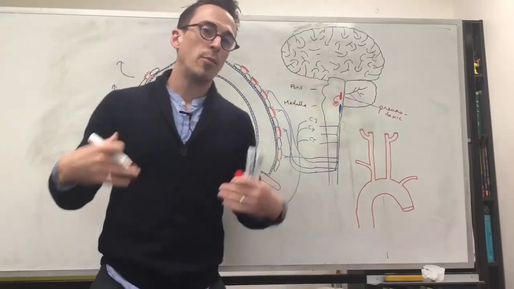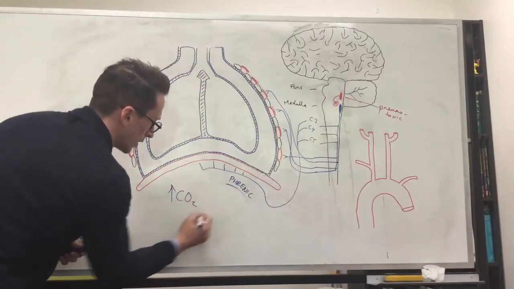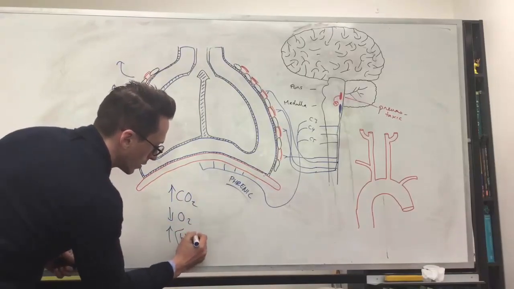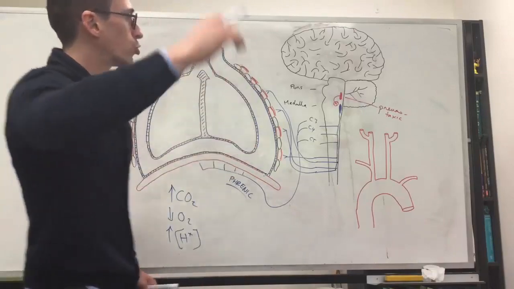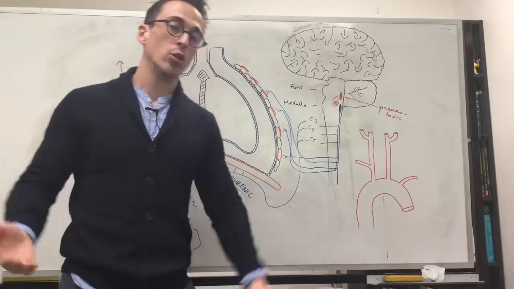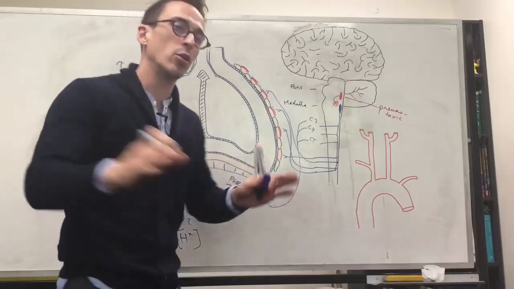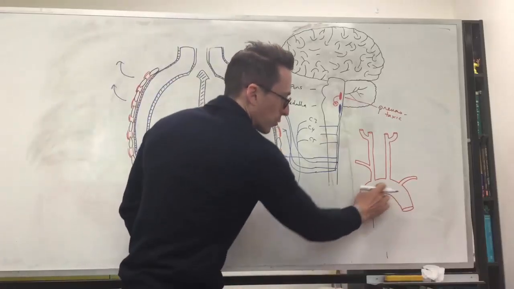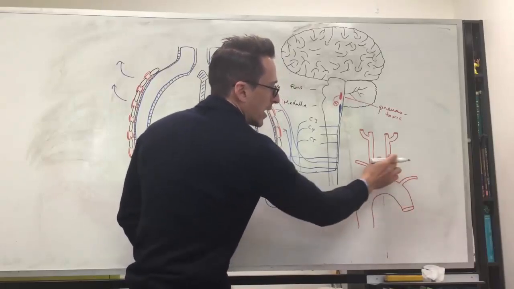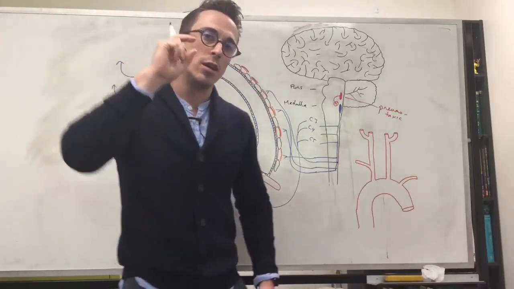Now, other things can happen in our body. For example, if we have increased levels of CO2, decreased levels of O2, or increased concentration of hydrogen ions in the blood, these can all trigger this inspiratory center in the medulla. And one of the ways that it can do it is in the peripheral portion of our body, so not centrally, not in the brain or brain stem, but peripherally at the aorta. So here's the aortic arch. You can have the heart here, the aortic arch coming out. Here are the 3 branches, and 2 of them turn into carotids, and you're going to have chemoreceptive neurons, okay?